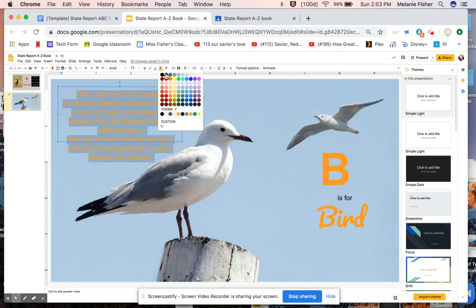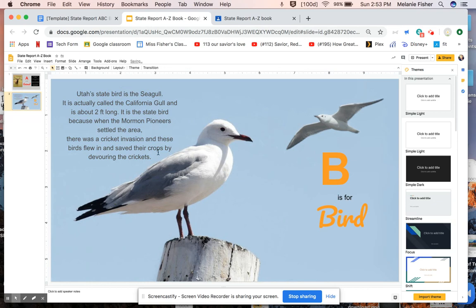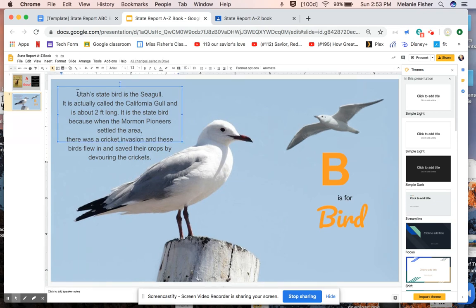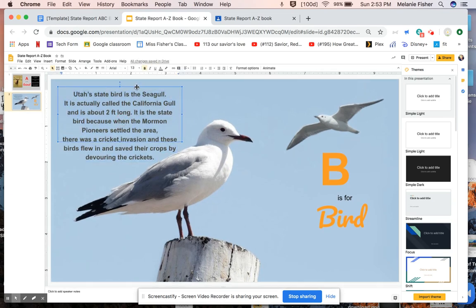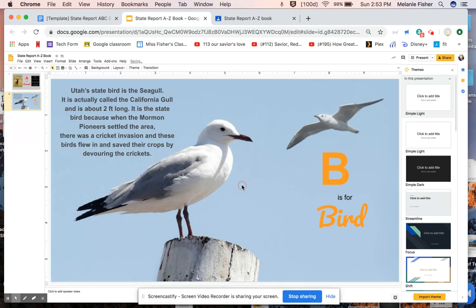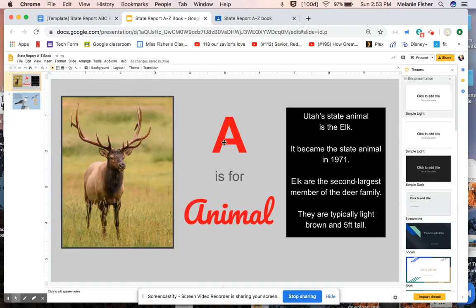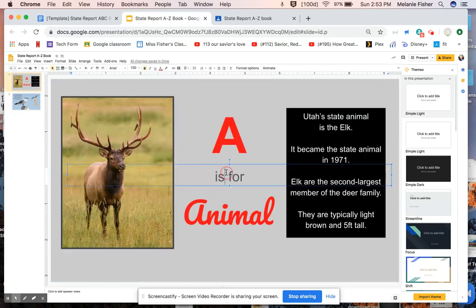See, this whole thing, making your A to Z book, is all about using your creativity and figuring out what looks good. So you type your information, you make sure it looks decent. You can move it around to be exactly what you want it to be. Okay, so those are 2 different options that you can do. You can keep the background gray. You can just do this.